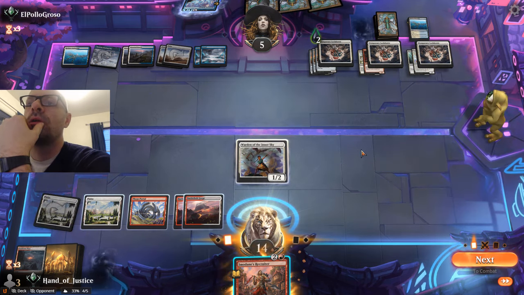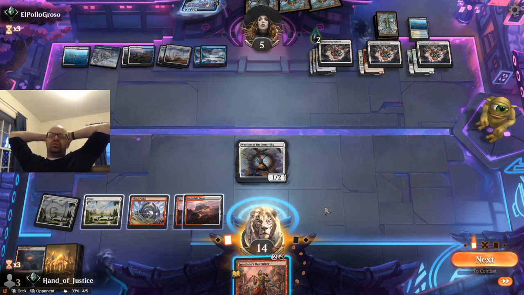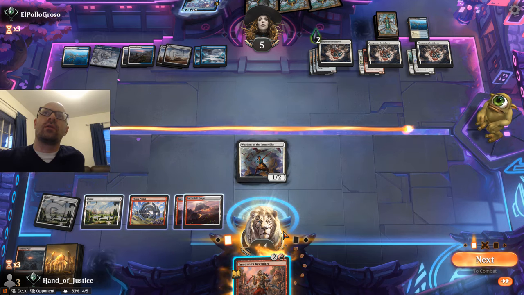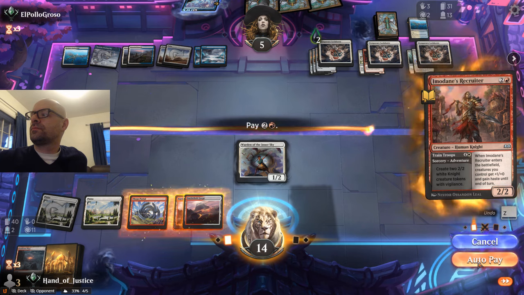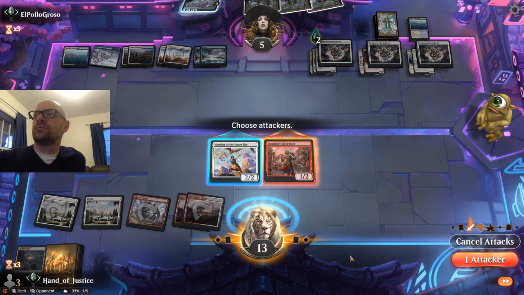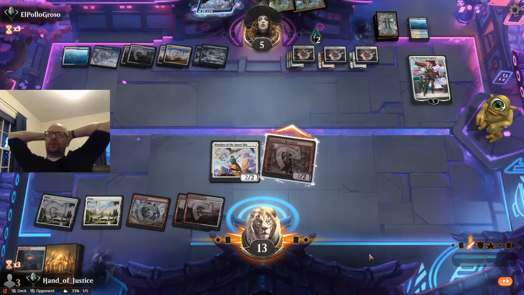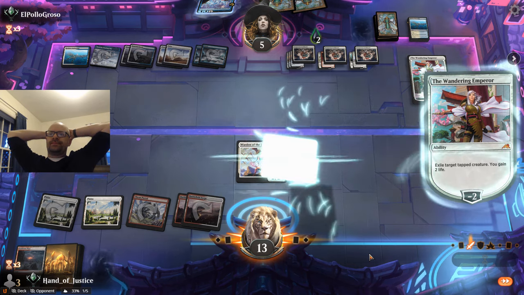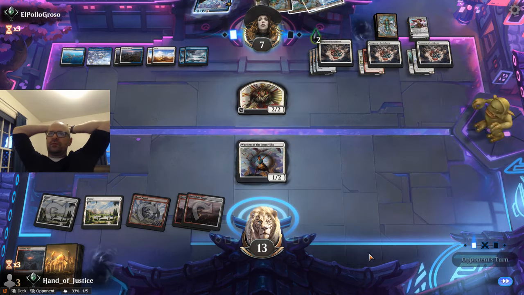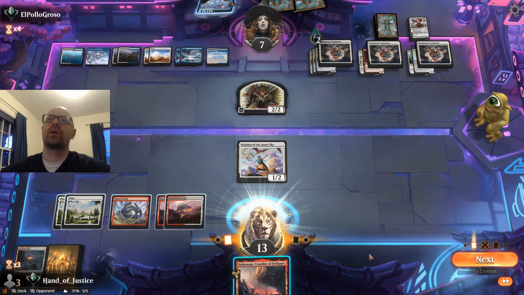We could also wait here to see if we can draw something else next turn and then try to push a little bit more. I guess this is good in a way because it gets rid of their anchorage, which is annoying. And they do have Wandering Emperor here. Okay, so back to the drawing board. The fact that they sacked their Wandering Emperor makes me think they've got a second one in hand, which is annoying.